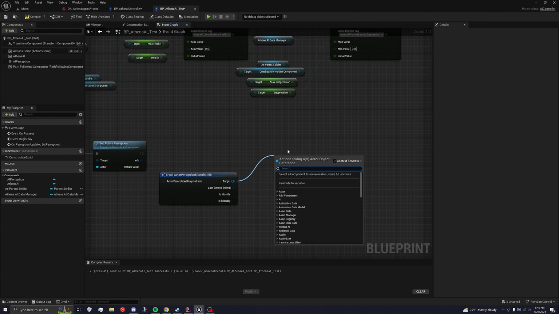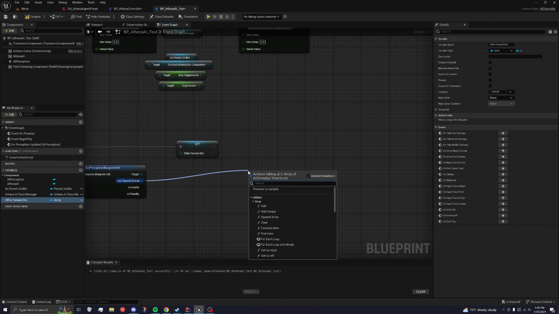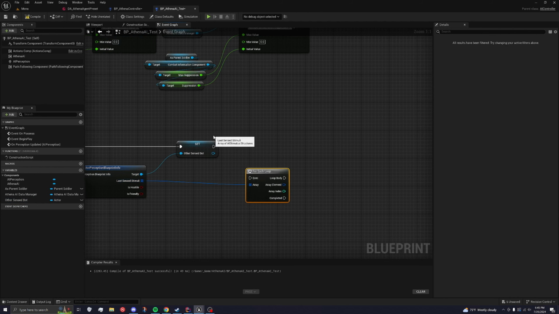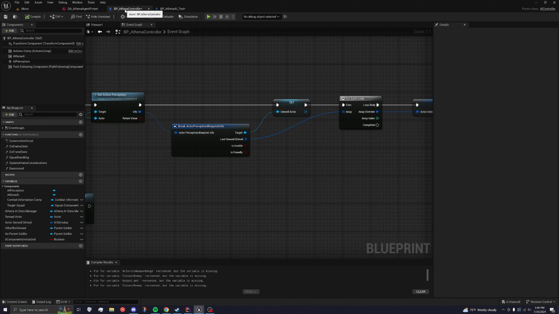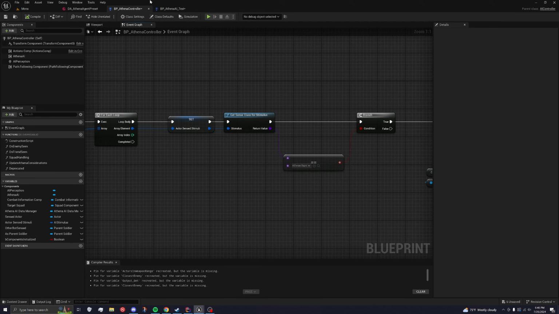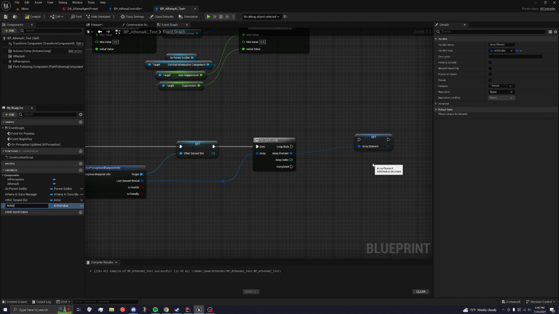So we want to promote this to a variable. Target's fine. I like to set it as Other Sensed Bot, just because it makes a little more sense to me that way. And then we're going to do another for each loop. All this does is let us check what senses it was perceived with. So we're going to promote this to a variable, Actor Sensed Stimuli.